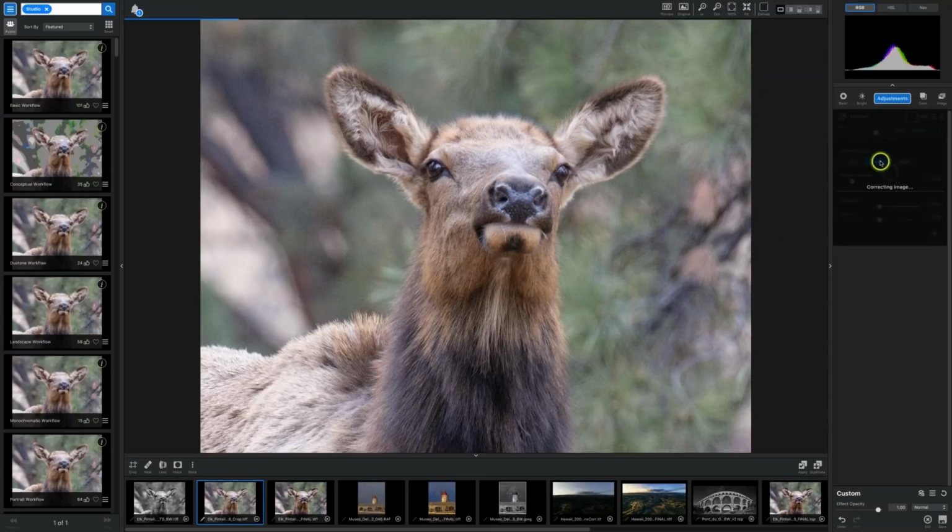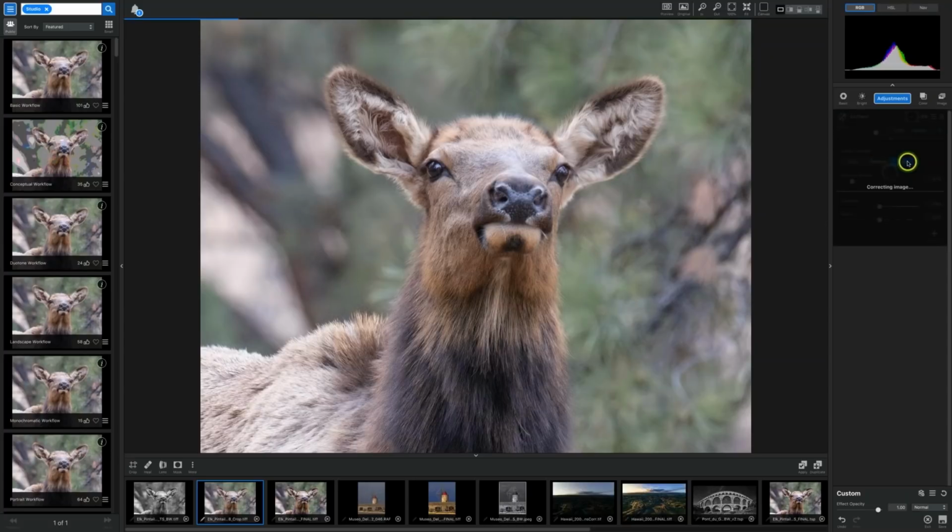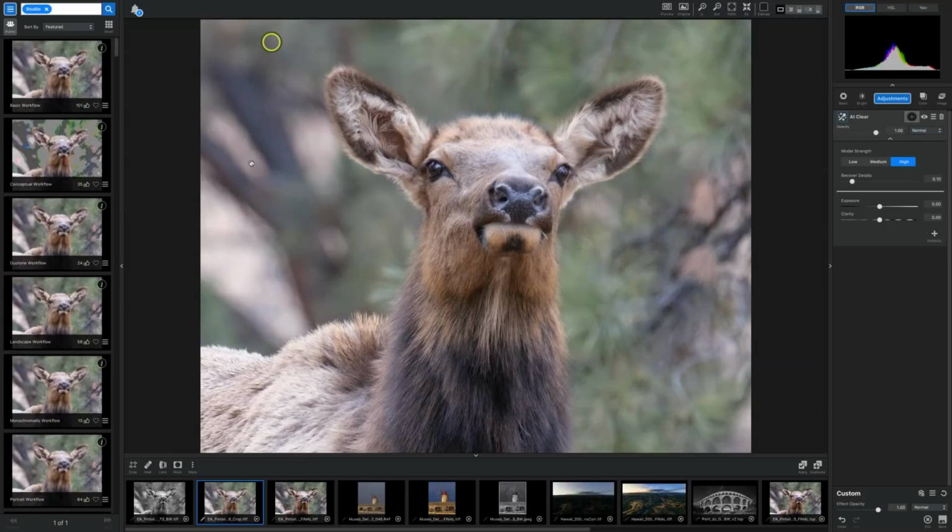So I'll click on the medium, and this blue progress bar goes. And now you can see it took out the majority of the noise. There's still a little bit right up in here. Hopefully you guys can see that on your end over the internet, and there's a little more in here. So if I wanted to completely get rid of that noise, I can try the high. And I can tell you right now, it's probably going to be too much. So now, in my opinion, it's blurred the background too much. But look how cool that is.